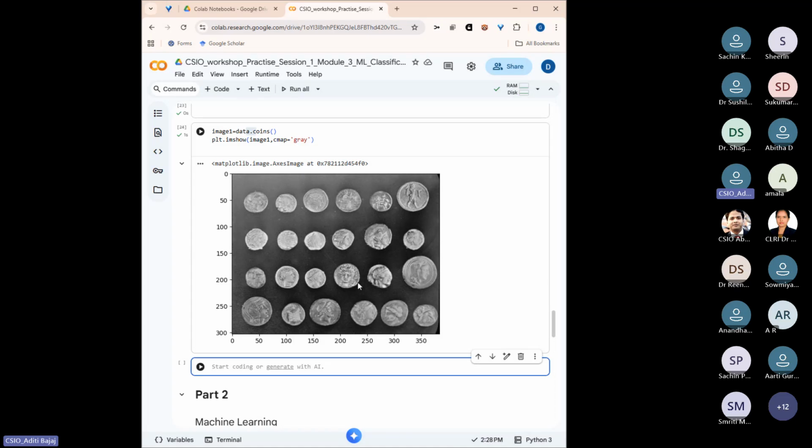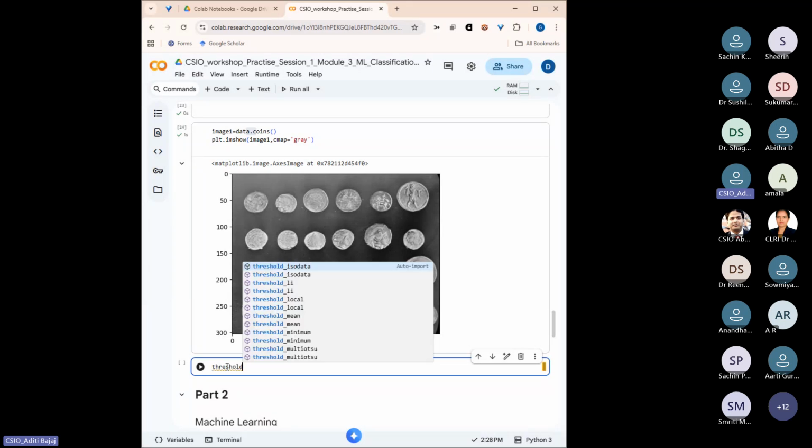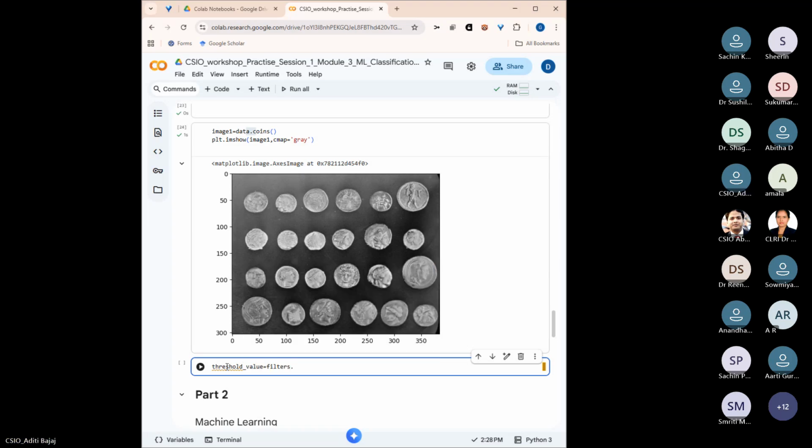So today we will be talking about the automatic threshold system, which is a very famous thresholding technique given by Otsu, and it is also known as Otsu thresholding. So for that, let's first of all compute the threshold value. It is from filters, we get this threshold also, and we have to apply that on the image. We can either have the fixed value, or this particular threshold.